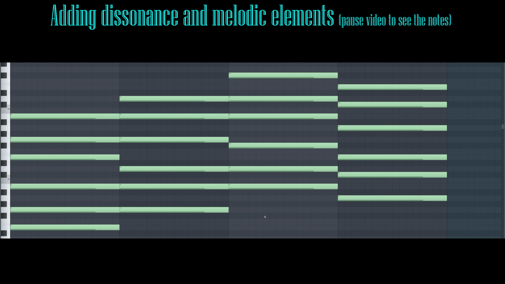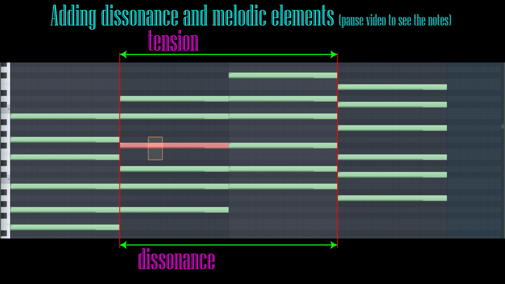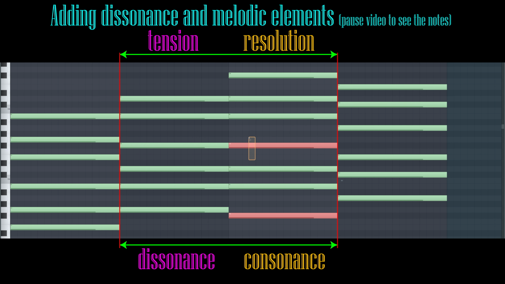Let's add a few more composition techniques to further empower the progression. Firstly, we can create tension and subsequent resolution in 2 out of the 4 chords. This F sharp, for example, in the third chord is preceded directly by a G in the second. Now, if you lower that G to an F sharp, you create a tension as the other G in the second chord is now fighting that F sharp. And to provide a resolution, you can double the F sharp in the third chord to emphasize that resolution. There you create an octave, which is perfectly consonant.